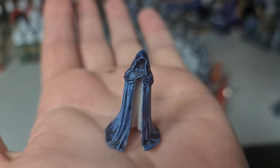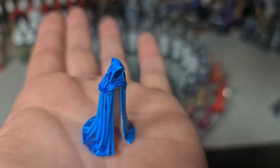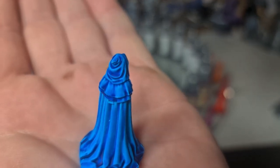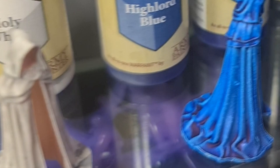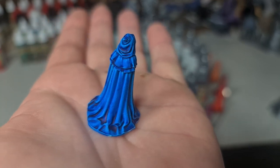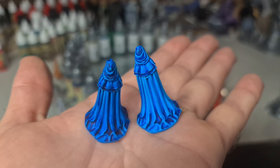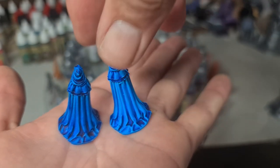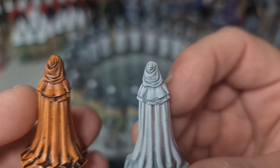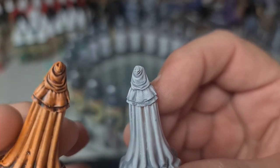Magic Blue really pops — really nice pulling away at the highlights, a really nice deep rich blue pooling and it really sets on the hood. This is High Lured Blue — very nice pulling with good coverage over the white primer. When I applied both of these blues, they appeared almost identical when wet, but you can see that High Lured Blue is just a little bit darker compared to Magic Blue. On this one the white of the primer is really coming through, compared to the other which has really stained and tinted the primer, giving you that nice one coat option.